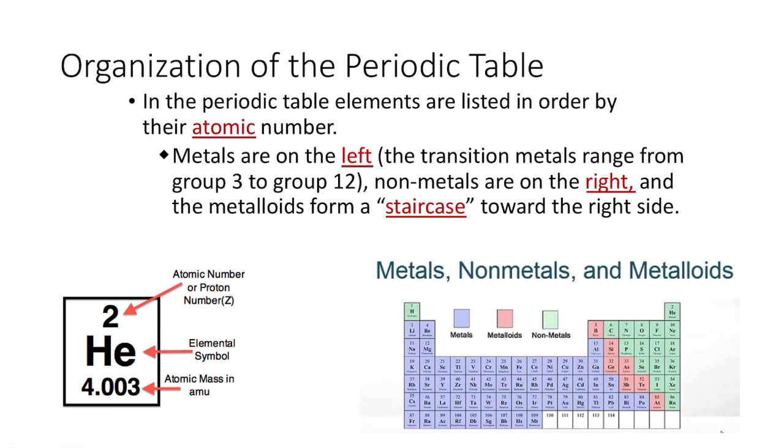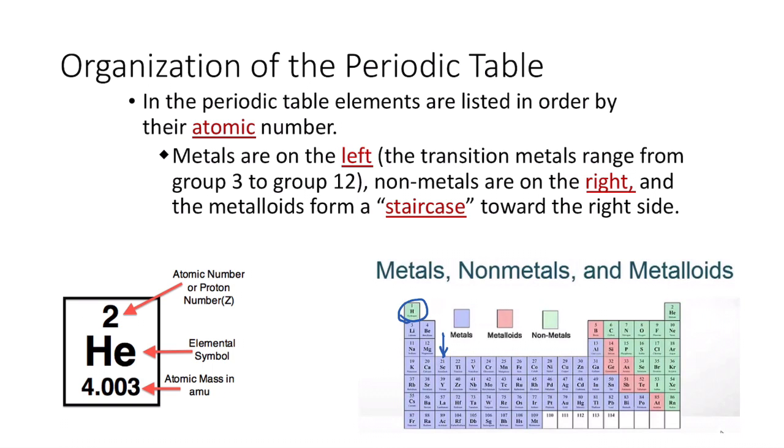So our metals, with the exception of hydrogen, which is a little bit of a weirdo. So hydrogen, you can see it looks a little bit different. It's green because it's not a metal. It's weird. It just sits being the first element based on its atomic number. So the left side is all shown in blue, which is your metals, including the transition metals. And we'll get into groups after, but like it says, the transition metals start at group 3, which is here. So that's group 3, all the way to group 13. The nonmetals are shown in green, you can see on the right. And then your metalloids are the red staircase.